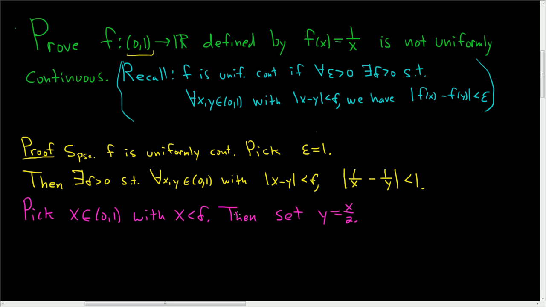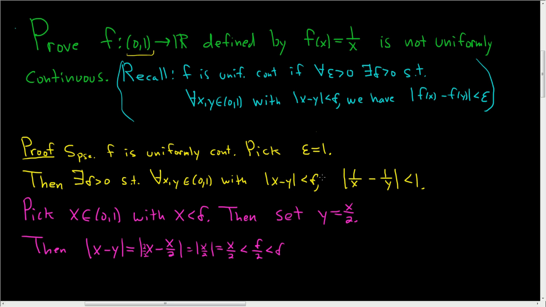Then let's set y equal to x over 2, and let's see if these two numbers will work. So let's look at the distance between x and y: |x − y| = |x − x/2| = x/2. Since x is positive, we can drop the absolute value, giving x/2. And we know x is less than delta, so this is less than delta over 2, which is certainly smaller than delta. So this condition is satisfied, therefore the implication must hold.